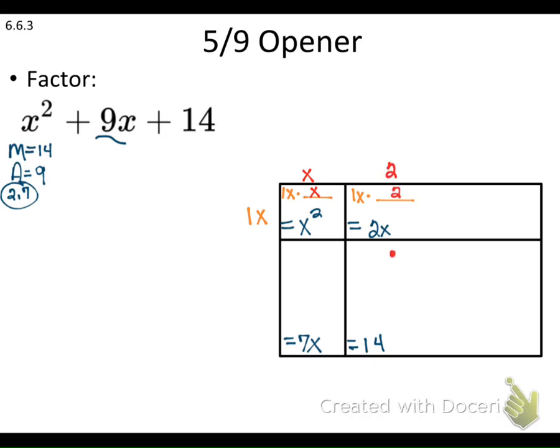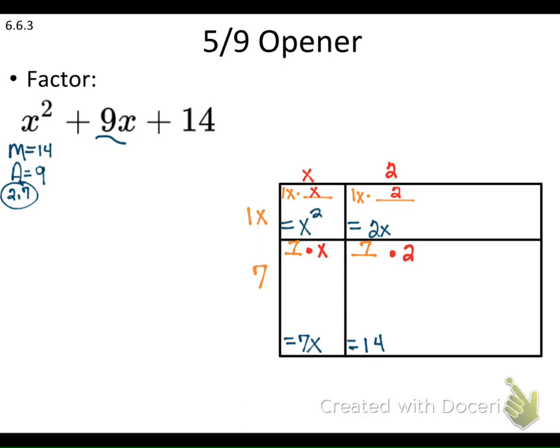What do I do with these widths now that I found them? Bring them on down into the second position, the second spot, right? And now I need to identify what my height is going to be for my bottom row of rectangles. So what times x will get me to 7x? 7. If I plug in 7 here, will 7 times 2 equal 14? Yeah. So what's the height of my rectangle down here? 7. Ooh, that's an ugly 7. We have to rewrite that.